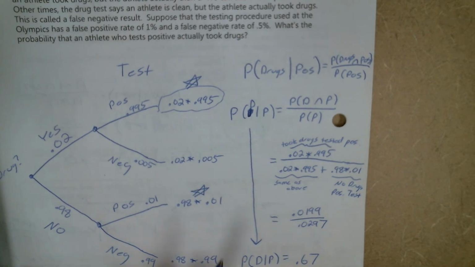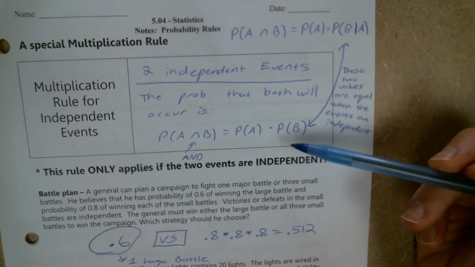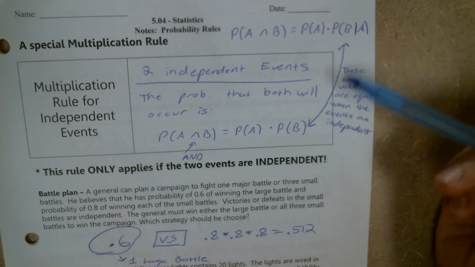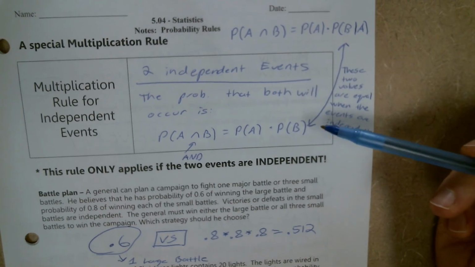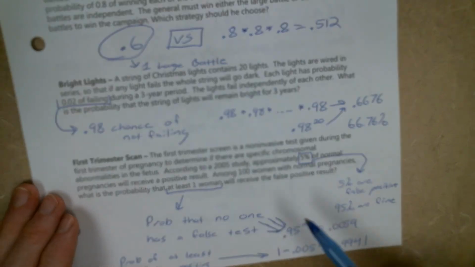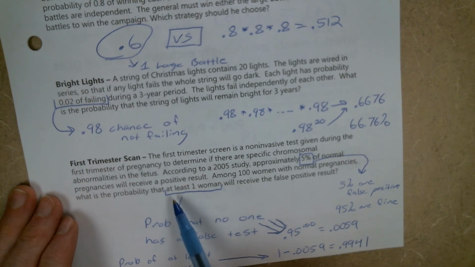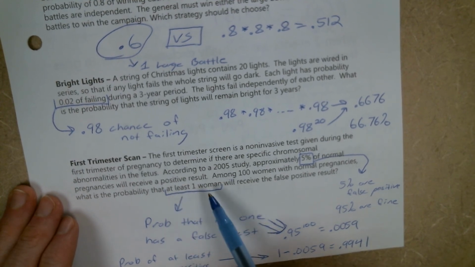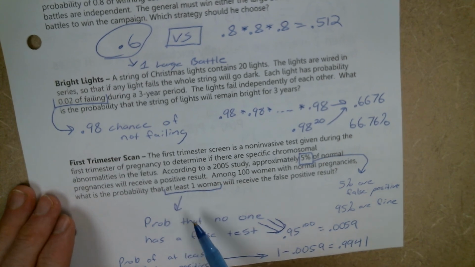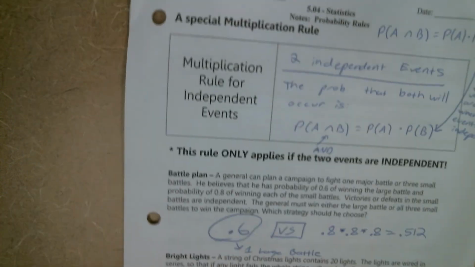All right, so that's it for today. Again, just recapping, we've got a formula that shortens up when the two events are independent, because those pieces are equivalent. We've got this idea of sometimes using the complements to make our lives easier, especially when you're dealing with an at least one situation. At least one is usually pretty hard to calculate. It's much easier to find the probability that no one meets the condition and then just flip it around.